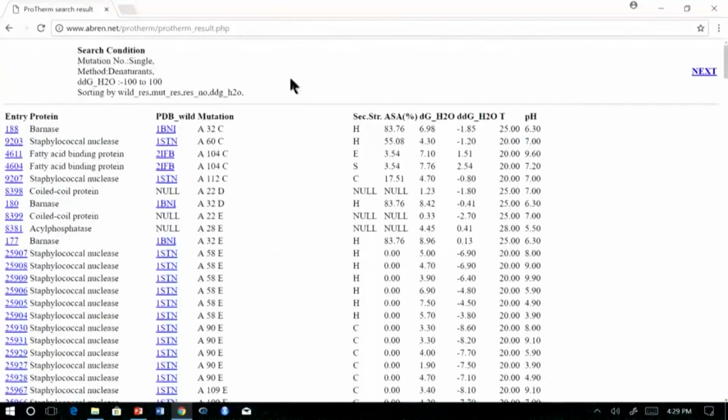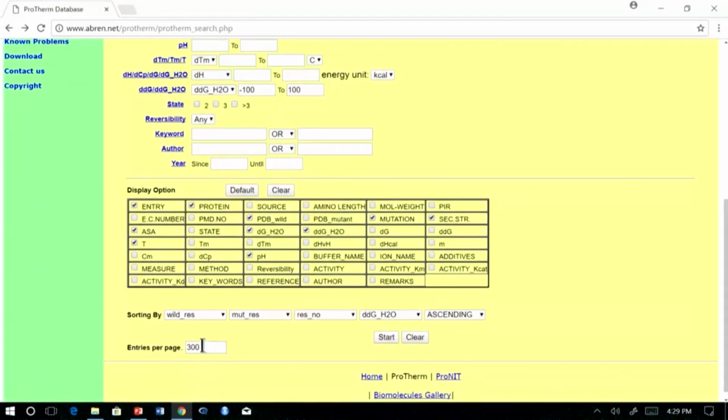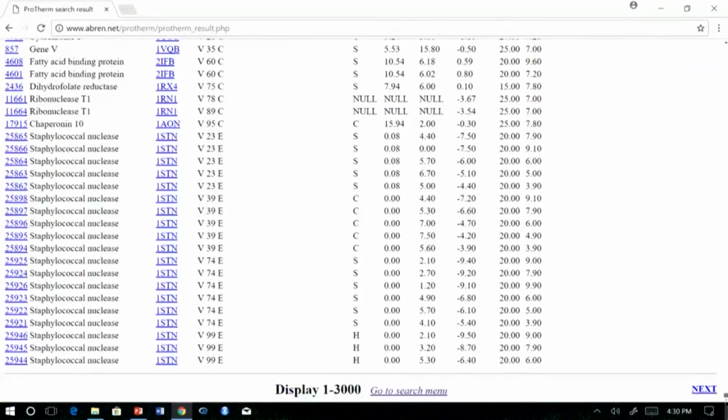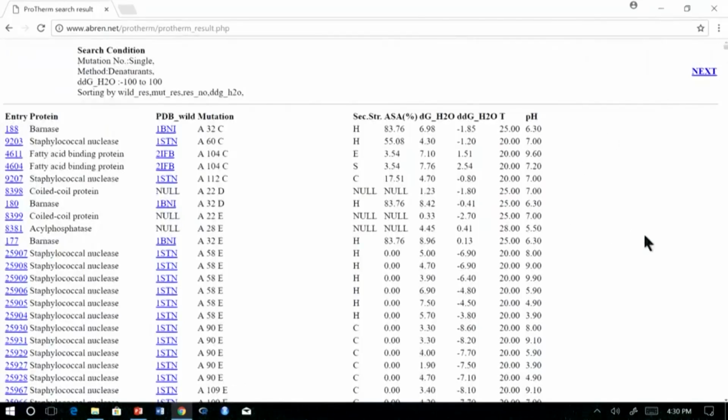In this case, if you want to change it, you can increase the number, and if you start, it takes some time because we need to note everything, but it is not so slow. So, you can get 3,000, which is more, because already 1 to 3,000 is displayed. So, you have more data, and you can increase the numbers and do that.